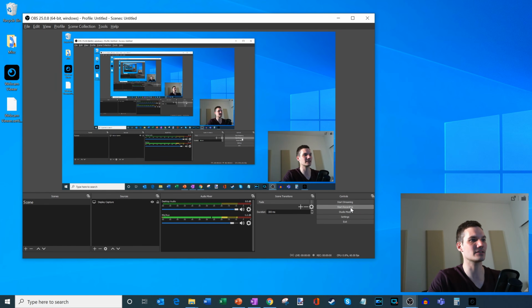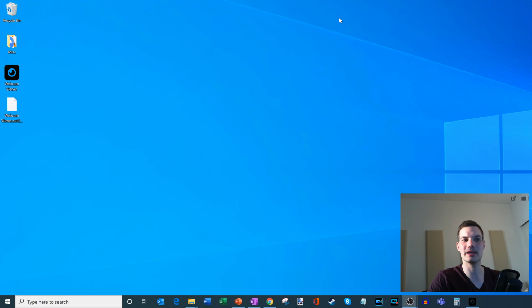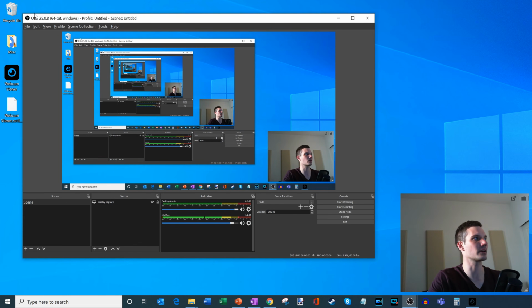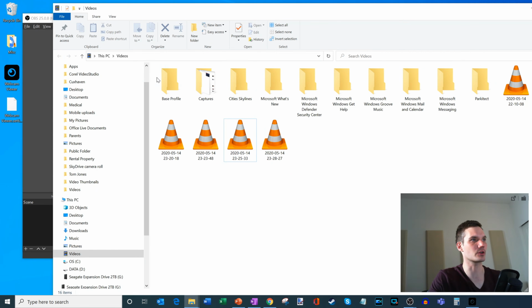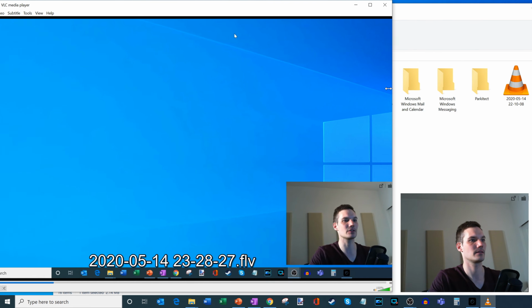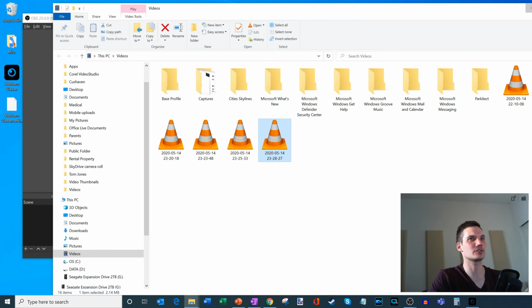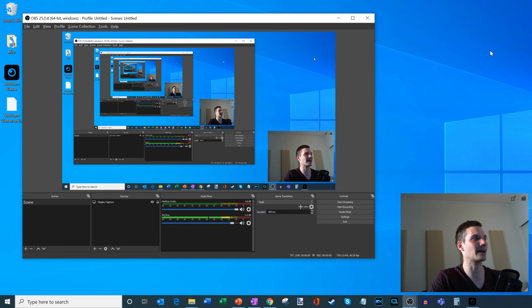What I can do now is start the recording, and if I minimize OBS, I can still see myself right there. Let me open up OBS again and stop the recording. If I go back to show recordings, I'll click into this one, start the recording, and if I minimize OBS, I can still see myself. So by downloading this app, the webcam viewer, not only do I record myself on the screen, but I also can see myself while I'm recording.